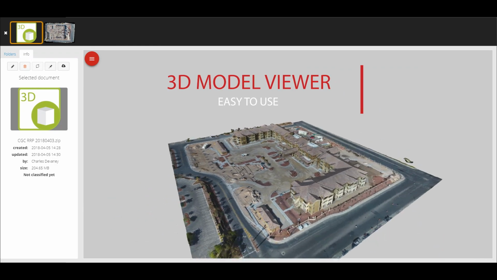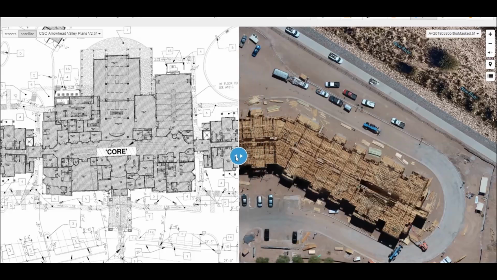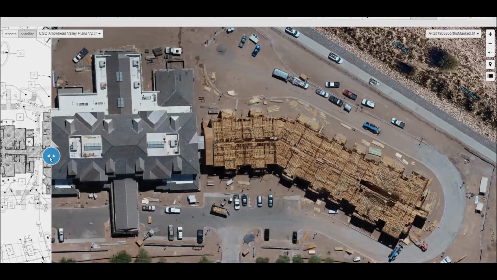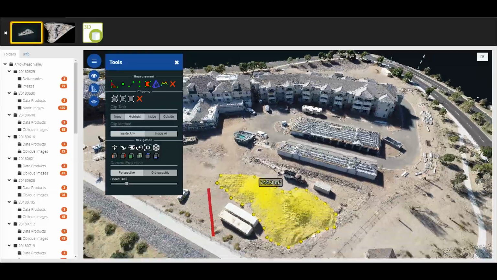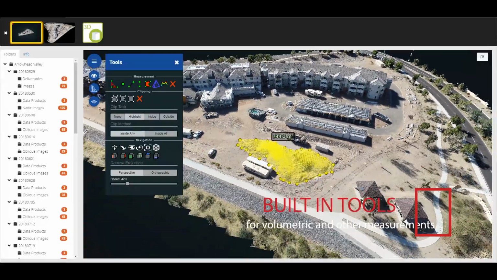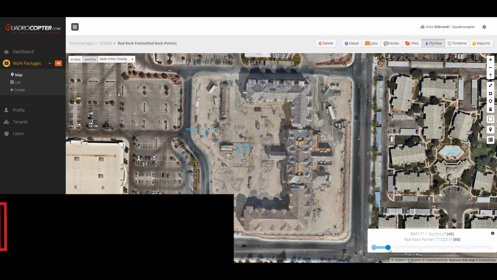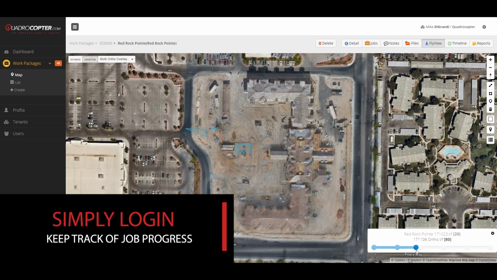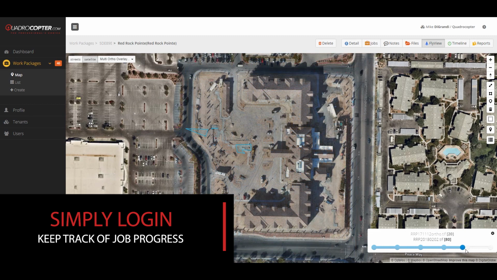eSpective has built-in tools for managing your job site. Using our overlay feature, you can view geo-referenced blueprints paired with the latest aerial images of your job site. Analytic tools will allow you to measure length, area, volume, and terrain profile. The ortho comparison tool allows you to easily slide through your job's progression from start to finish.